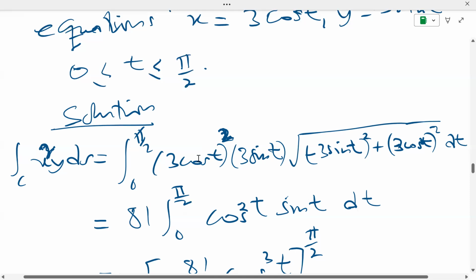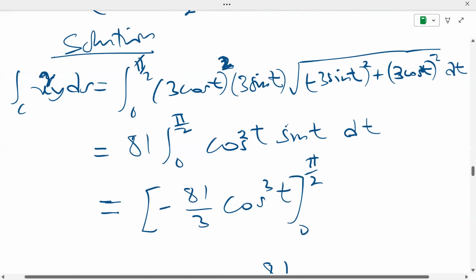Then we come here, we have our cos squared t and then sin t. So we are going to use integration techniques to do the integration. Now that we have this product, this is raised to the power 1, this is 2. So we'll concentrate on this. So from integration techniques, we add 1 to this, we get 3, and then we divide by 3. And the answer will be negative for cos, then the sine goes. So we shall get negative 81 on 3 cos cubed t within this interval.